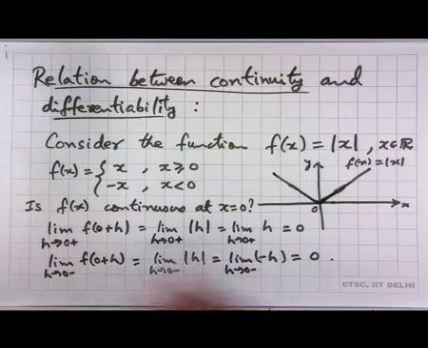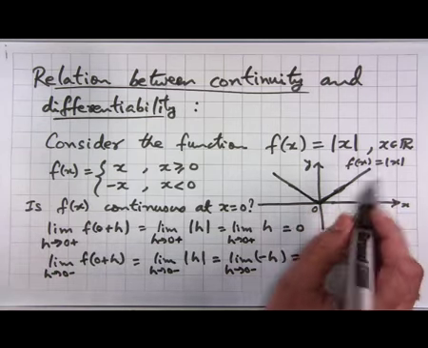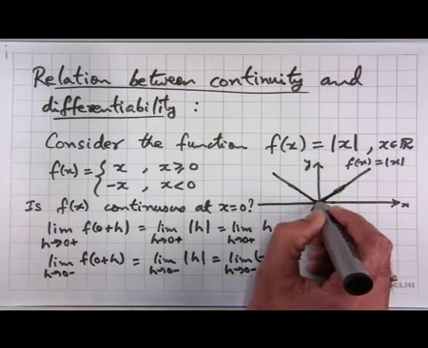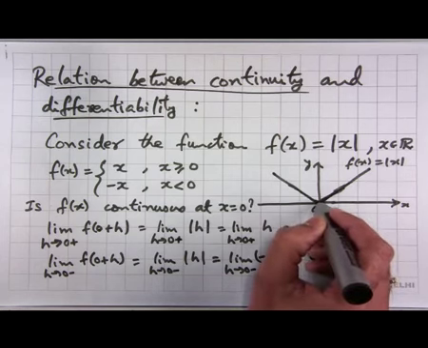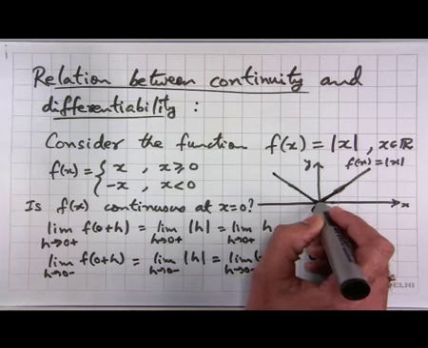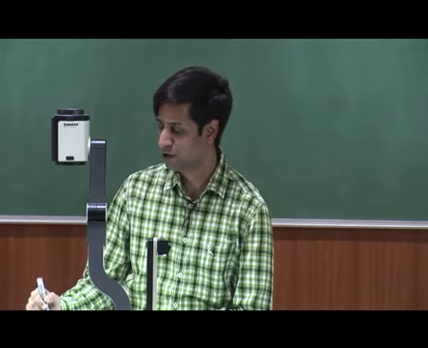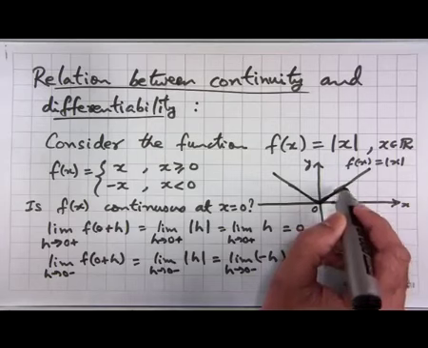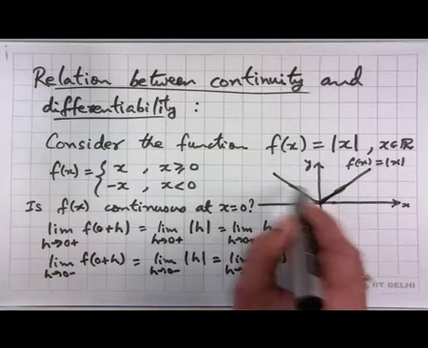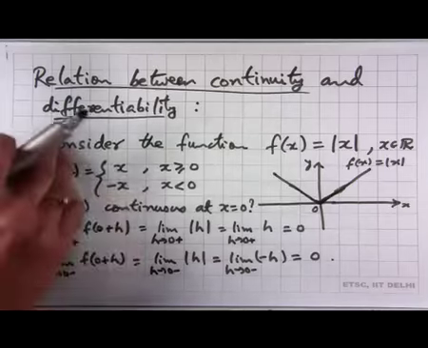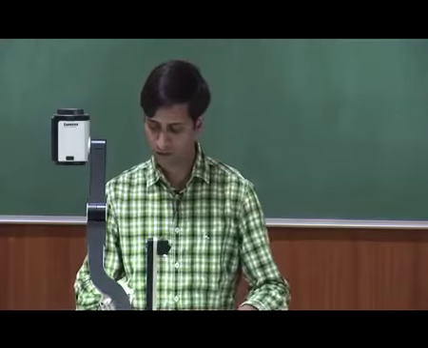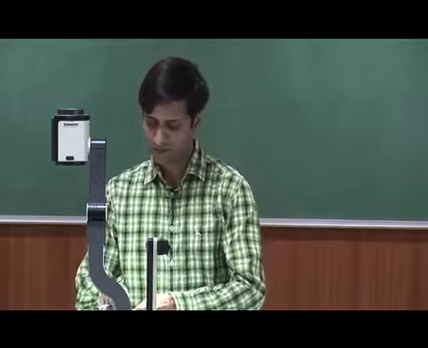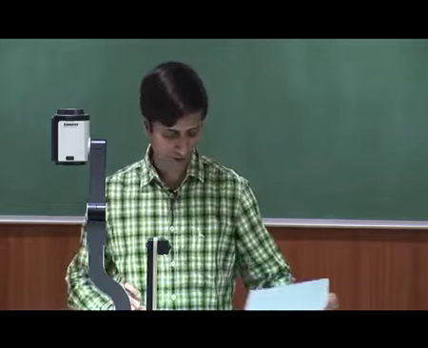In general, whenever in the graph of your function you see a corner point, then the function will not be differentiable at that point. So, continuity, graphically, means that you can draw the graph of the function without lifting your pen, and differentiability means that the function should not have any corner, though for complicated functions we cannot just use this interpretation. So, we have to know the rigorous definition also.